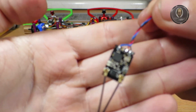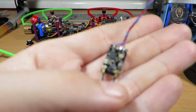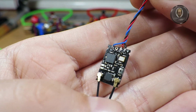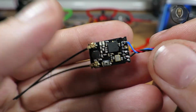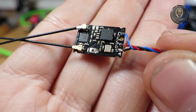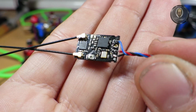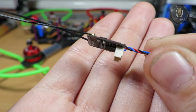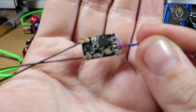That may not be the best. Let me try to focus on it. So let me click the camera. Here is how it's looking. It's tiny, so it's hard to focus the camera, but the soldering is fine. As I said, it may not be the perfect one, but it's hard to focus on it.